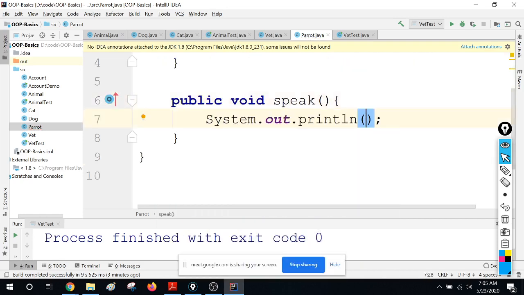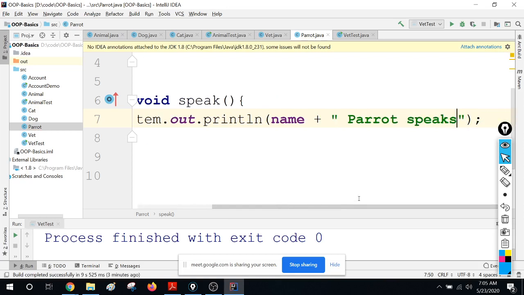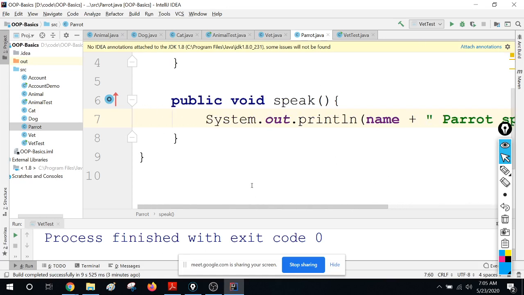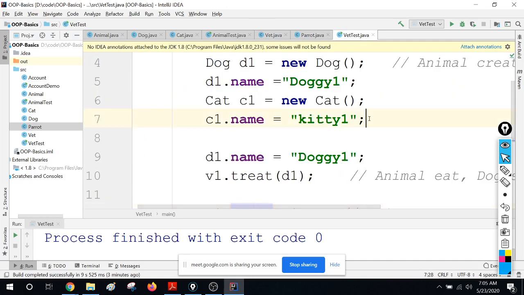So let's say, refer to the name plus parrot speaks. Some parrot sound, right? Now what happens is I can create a parrot object because I have parrot also.